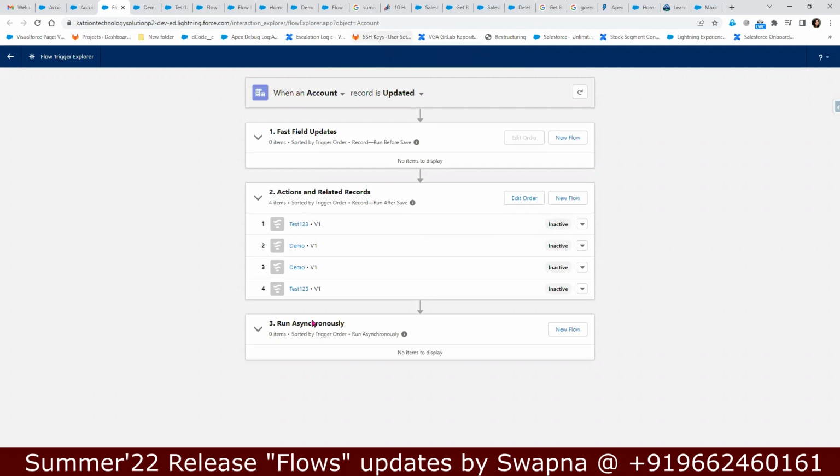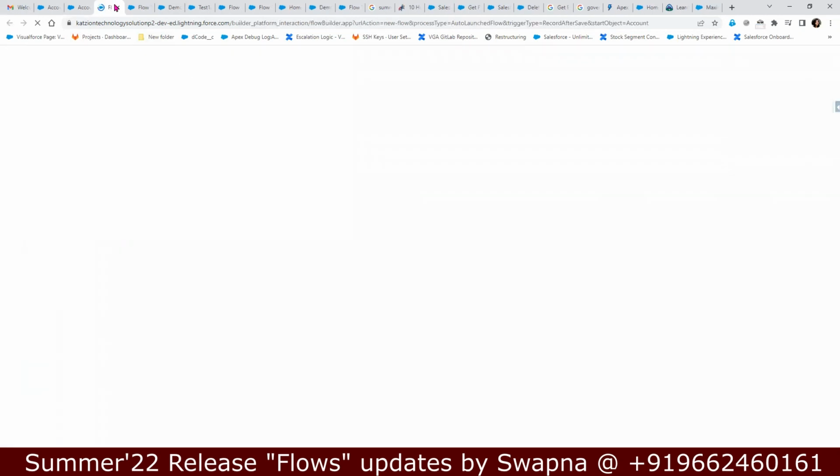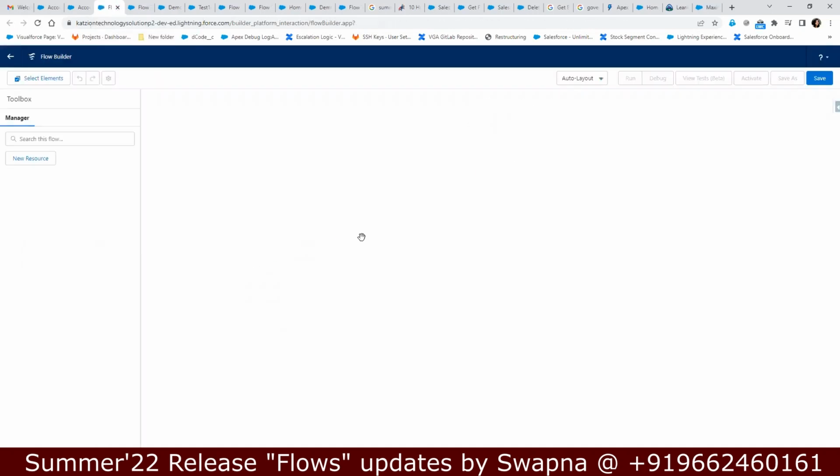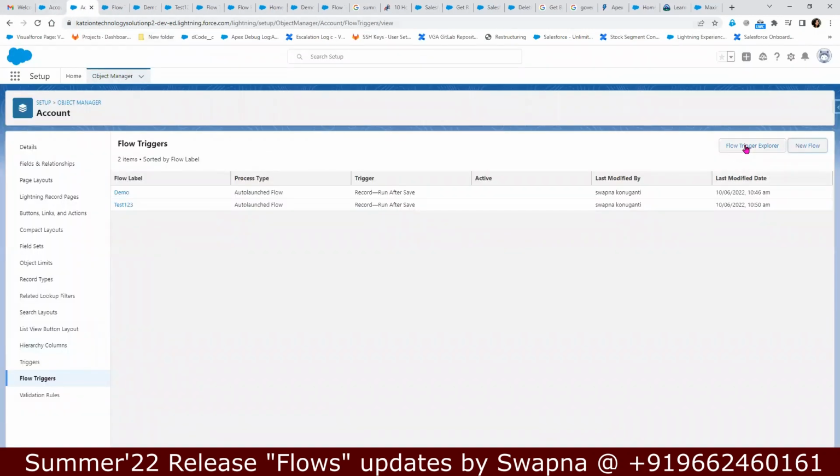So trigger order was updated. So we can make changes as per the need. So that is the third thing. The first one is on the account object, you can see how many flows are there. And the second one, while creating the flow, you will see there is a formula added by Salesforce on the condition. Whenever we are trying to pull the record on creation or update, one formula condition is added. And the third one is you can see the order of execution of flow trigger.